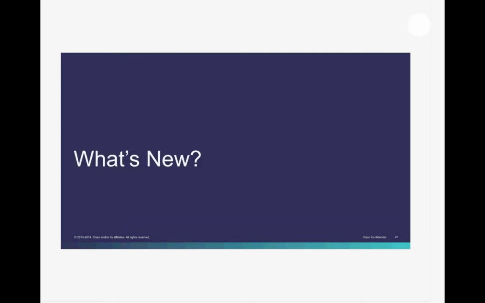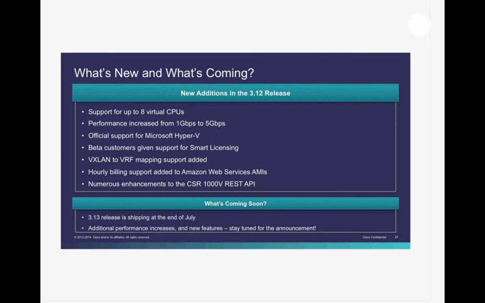So I promised you a little bit of an update on what the latest and greatest is. 3.12 is the latest release that you'll find on Cisco.com right now. 3.13 you'll see at the bottom, that's right around the corner. In the next couple of weeks it'll show up on Cisco.com. And you'll see an announcement and release notes and everything for 3.13, so you can find out what the latest and greatest is once that one gets posted. But it will have a bunch of new features. It will have a significant increase in performance.